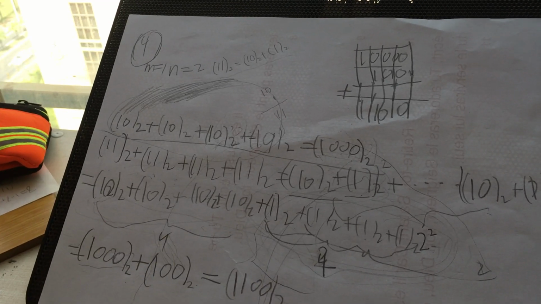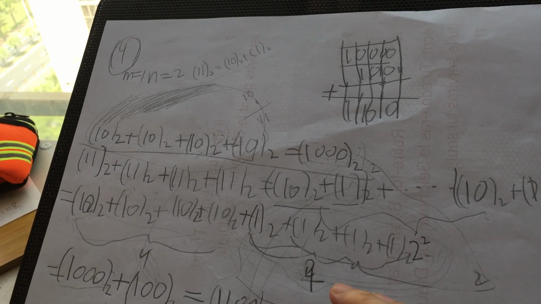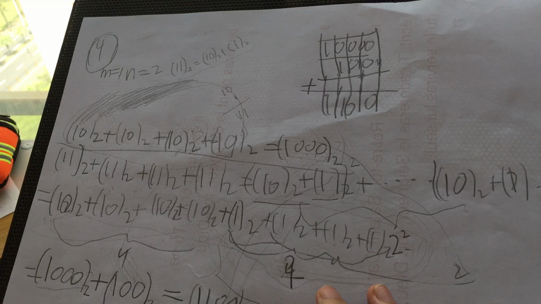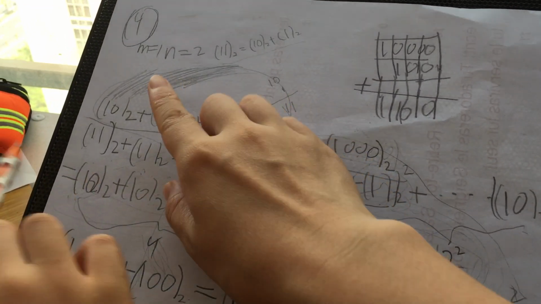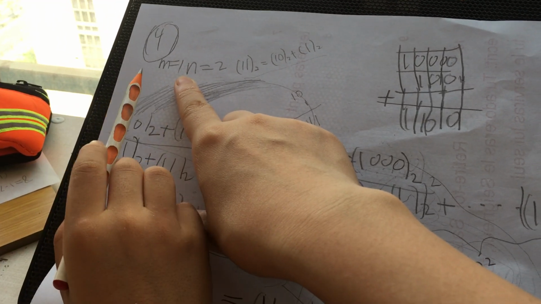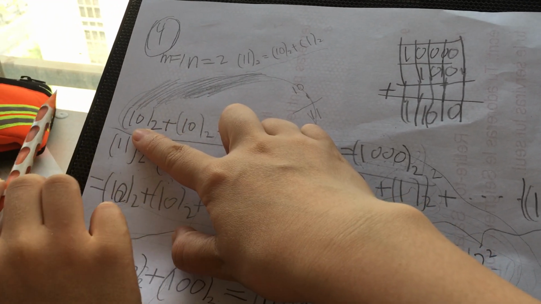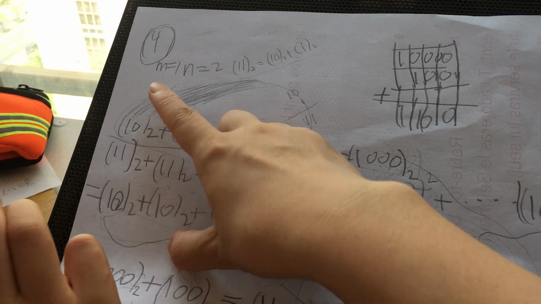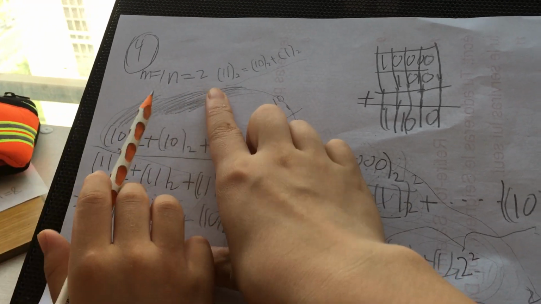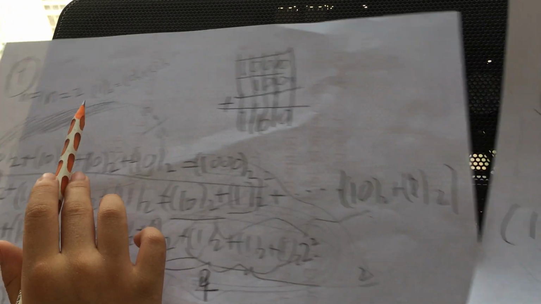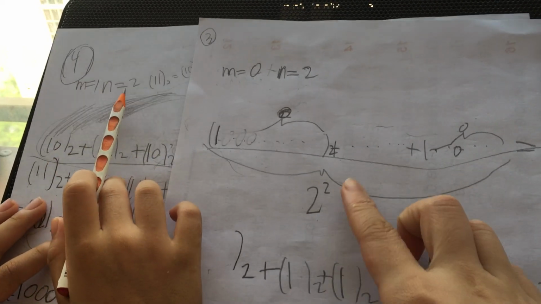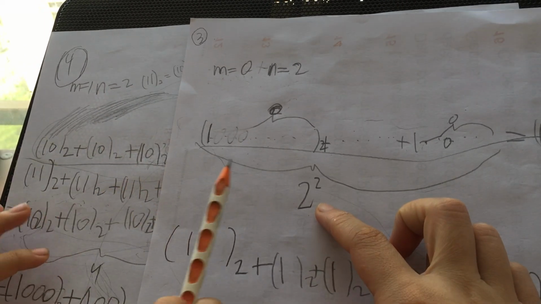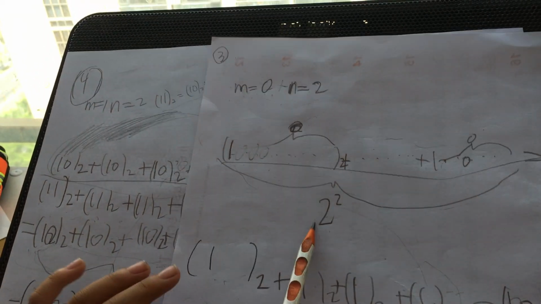This case is very tricky, so don't forget to put on your thinking cap. In this case, m equals 1. So the number is 1, 0, because it has only one 0. And in this case, n equals 2. So in this case, it needs to be added how many times? 4 times, or 2 to the 2's power times.